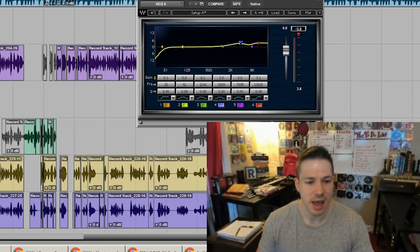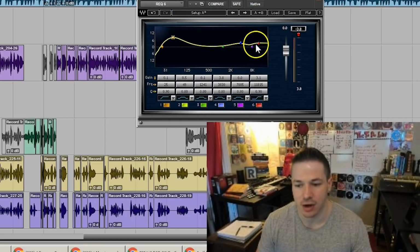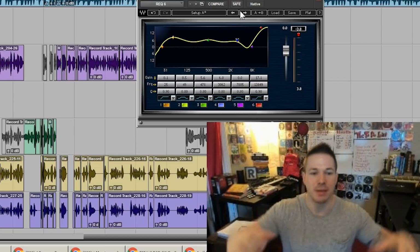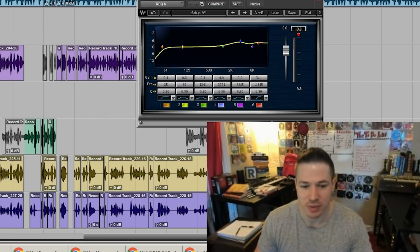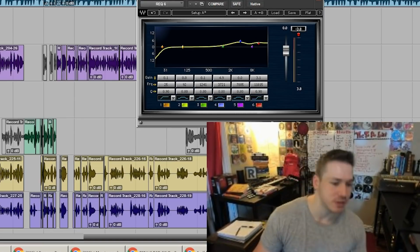What you're trying to do is have every single instrument and every piece of the beat sit in its own range. So you can say drums sit here, and certain things sit here, and certain things sit here, and then you want your vocal to sit in the middle. There's all these pieces, and it's all molding together. That's what mixing is. You're mixing your vocal into something. And again, I hope I'm explaining this right, but I'm not a professional, so I hope this helps a little bit, okay? So that's what EQ is. It's so you can affect the frequency ranges.